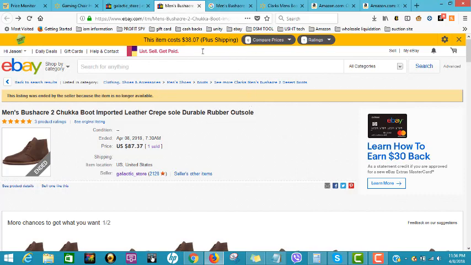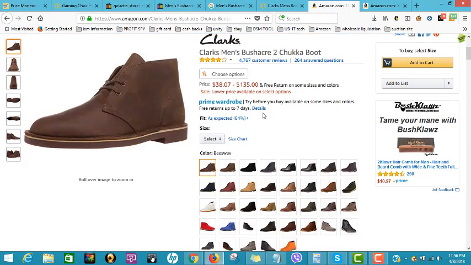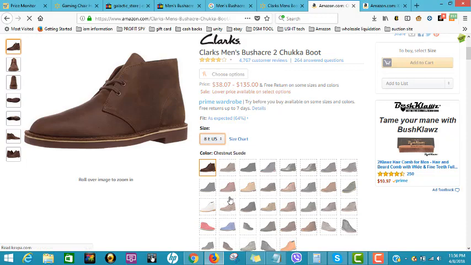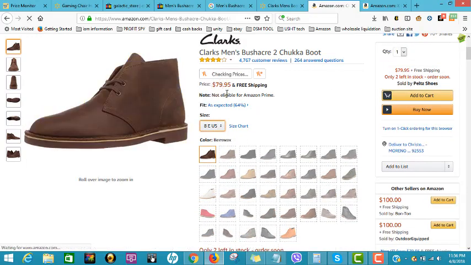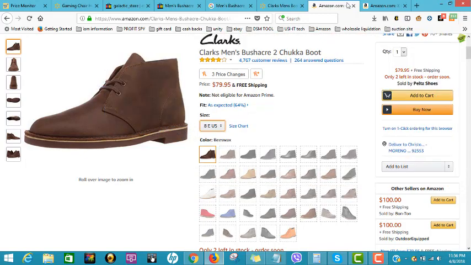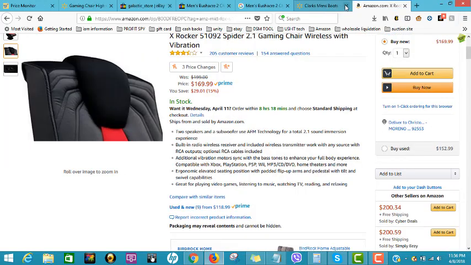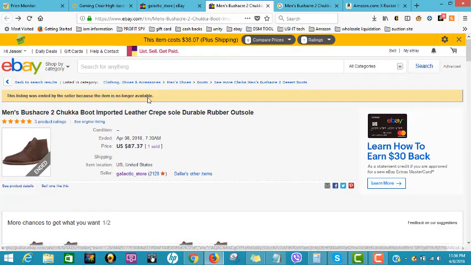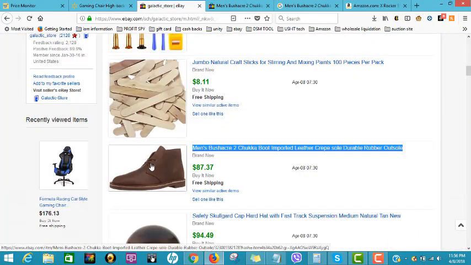I'd rather stay away from it, but the profit is good because you're gonna buy it for 37, right? Depends on the size, like this one. Dang, it's 78. So if this is the case, then just move on. So which means this confirms that what's this over here? The Lactic store is selling from Amazon.